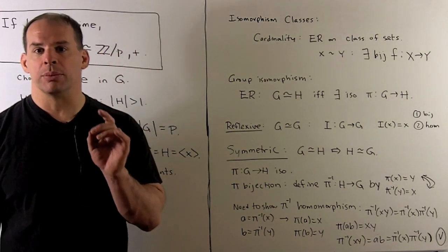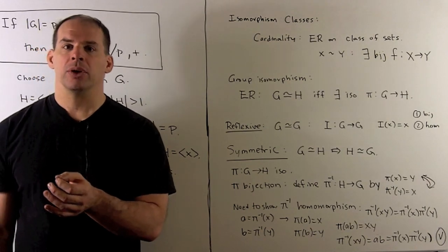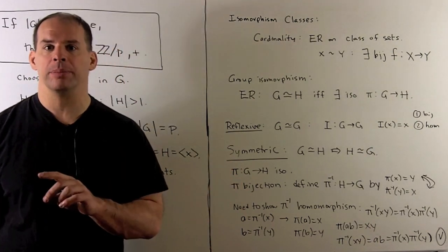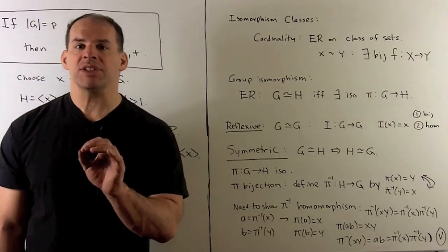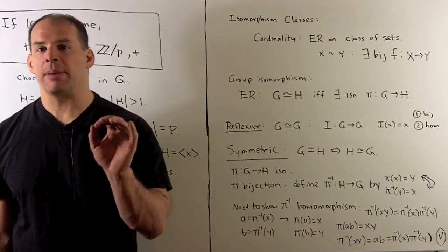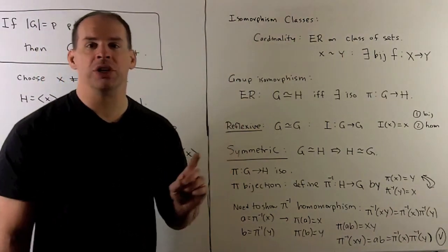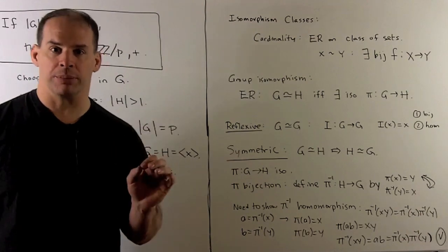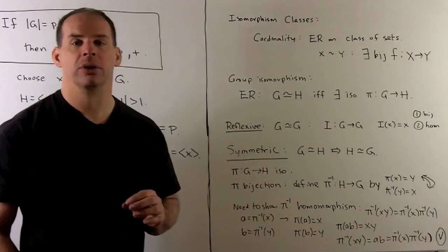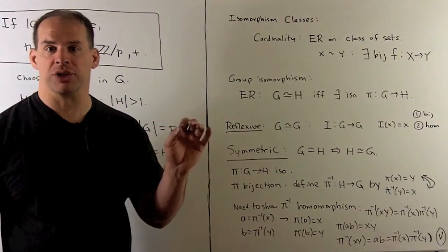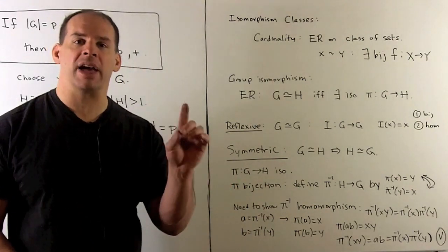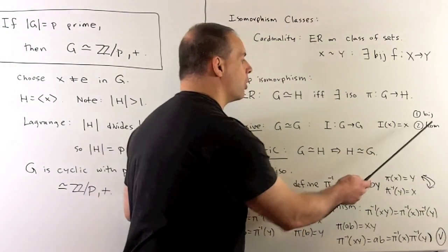As a final note, we have the notion of isomorphism class. From set theory, for a given set that set has a cardinality — the collection of all sets that can be put in bijection with it — which is an equivalence class. In that class there is really only one set; everything else is just different ways to label the points. We have the same idea for groups: we put an equivalence relation on the class of groups using isomorphism. G and H are isomorphic if and only if there exists an isomorphism pi from G to H. To be an equivalence relation, we need reflexive, symmetric, and transitive. For reflexive, G is isomorphic to itself via the identity map — sending each element x to itself — which is clearly a bijection and a homomorphism.